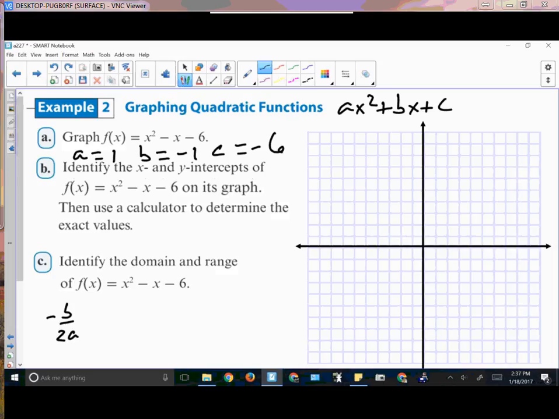So, I'm going to write this thing down. I've got my negative. What is b? B is negative 1 over 2. What's a? 1. One of the biggest mistakes that people tend to do is they say, oh, there's a negative there, I don't need that other negative. Yes, you do. So this ends up going plus plus, and I end up with the value of 1 over 2. So what this is telling me is that somewhere over here where x is equal to a half is where it's going to be for the vertex. Don't quite know where it is yet.